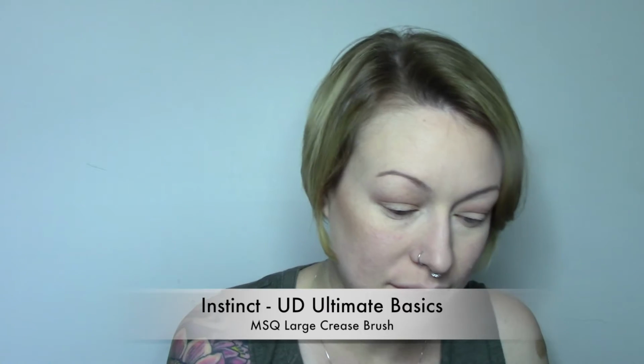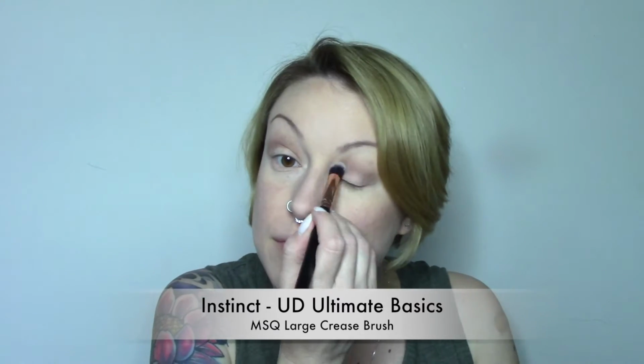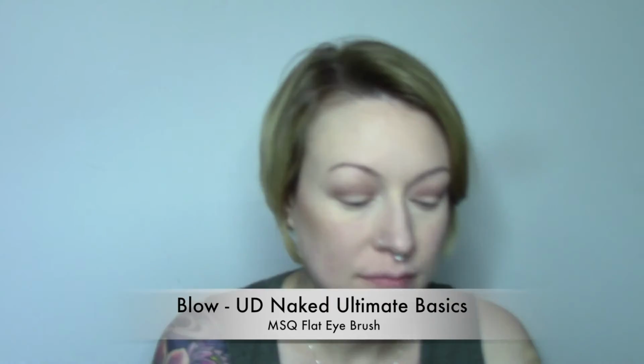I don't know. Okay, so now I'm getting the bigger blending brush, and I'm going back into Instinct, which is that mauve-y color. And this one I'm blending out further, and this is the slightly lighter color, and just sort of kind of smoking it out. And these brushes are actually super soft. I've only had them for about a week, so I can't make an official stance. But aside from the fact that they're not individually labeled, I do actually really like them.